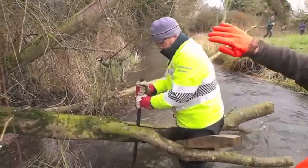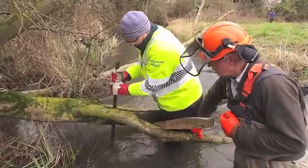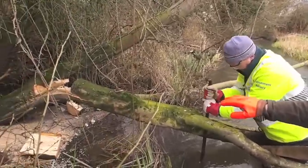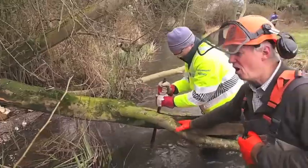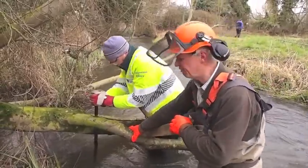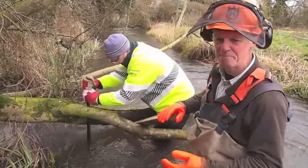Where you get a tree that overhangs like this, you've got high shading — it's much more valuable if you can fold the trunk into the channel and make what we call an undershot deflector. Jimmy's just going to put a paint post in there to secure this. This is a living deflector, and the way we've done that is to hinge it — it's basically like laying a hedge. You take a chunk of the outside of the branch off and allow the bark to fold inwards, which keeps the tree alive and with any luck it'll start to sprout upwards. It means it's still attached to the bank, it's not a flood risk, but when the level comes up the flow hits the underside of the trunk, drives down, and helps to scour a little pool with a roof over the top — perfect for chub, perfect for trout.